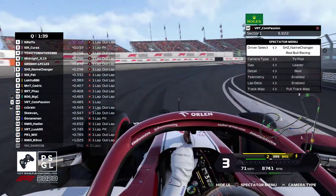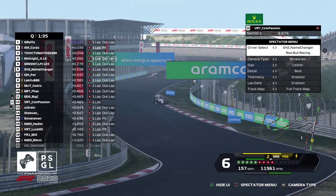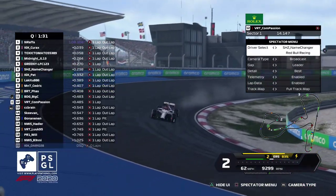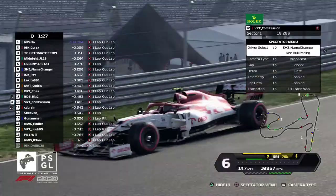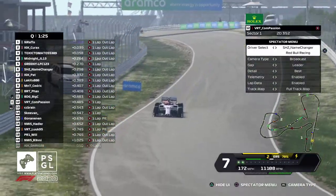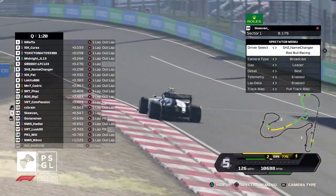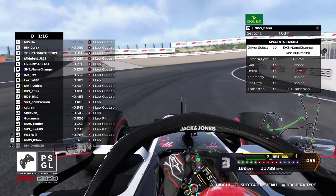I do believe he has 2 more laps, so if he manages the DRS right, he could be on for a cracker here, but it depends on whether he has enough fuel too. We do have a Ferrari which is on a lap 2. I think it's Greeny LFC, but he's on 1 lap old softs at the moment, so he's got some time to do. I think Ski Run will probably go into the pits as well. Benny is going to go out for his final lap too.